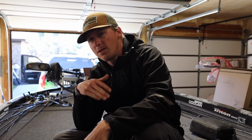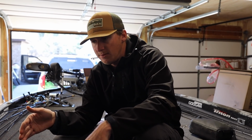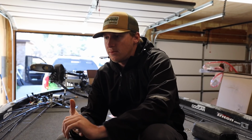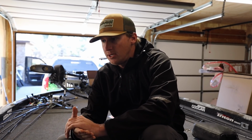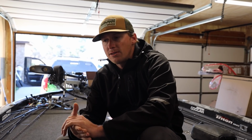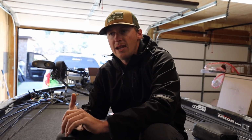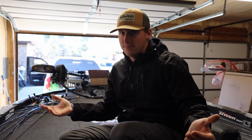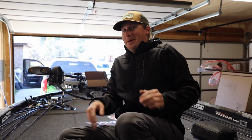Big ones. Moving along, championship round, we're going to Bussey Brake. You're going to see a lot of flipping, a lot of spinner baiting, a lot of vibrating jigs. I think that's going to be an area-based deal too. So you got 2 lakes that are going to be really area-based. Caney's probably going to be like a pattern. You can run around throwing jerk bait off of grass lines, points. Who knows? I'm excited about going to Caney, if you can't tell.